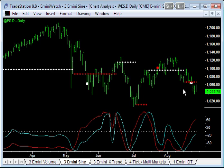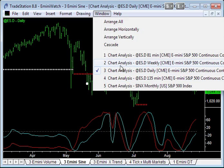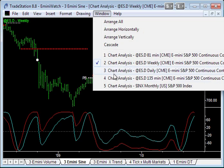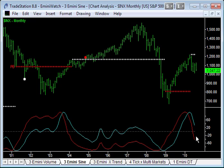I talk about being caught by the cyclical turn on the next highest time frame, and one of the scenarios that sometimes happens is, once we have a break of a cyclical support on this particular time frame, when you go up to the time frame above, which in this case is a weekly chart, if we had a cyclical low forming after that break of that cyclical support level, that would catch the down move. The problem with this is we had this cyclical low print several weeks ago, and so there's nothing to catch this market, and then when we go to the highest time frame on the monthly chart, we're in a downtrend.